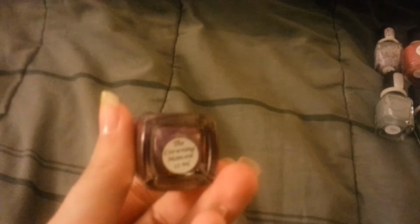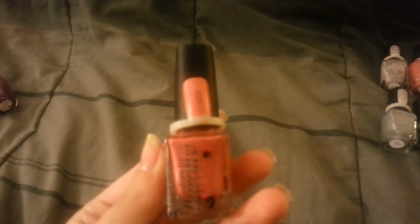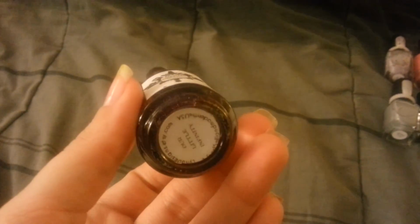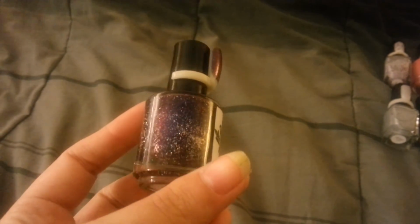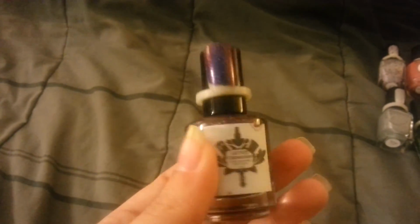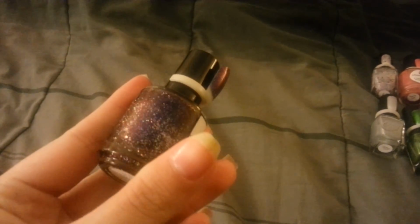Another Colors by LaRoe. This one is called The Crowning Moment, and this is a definite keep. Another Colors by LaRoe. This one is called Nice Melons. This is a definite keep. Limby Designs, Nightmare Revisited. Definite keep. Another Limby Designs. This is called Our Little Infinity. And this is a duochrome, but it has these holo glitters in it, which kind of save it from my chopping block, I guess, because I'm definitely keeping this because it's gorgeous, because it has those glitters in it.